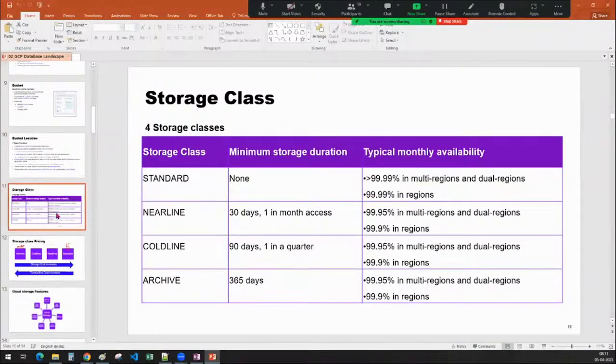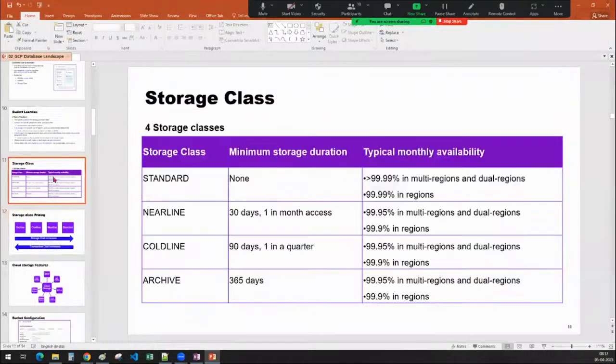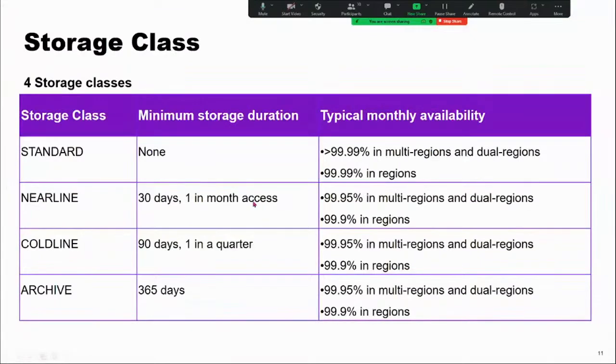Okay, yeah. Last time when I was explaining, this is the thing. The advantage is something that I will tell you. These are the 4 storage classes, guys: standard, nearline, cold line, and archive.